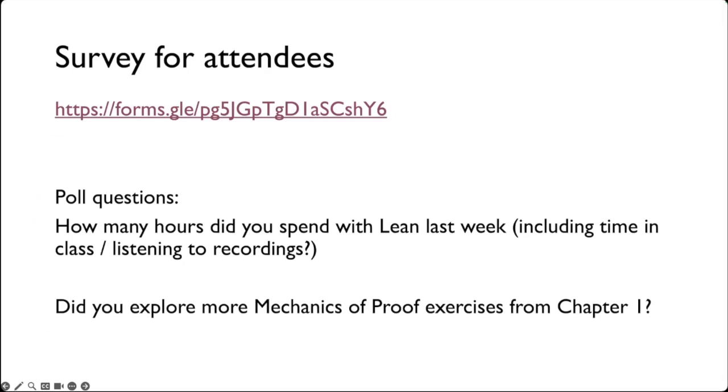Recognize you're trying to learn two things at once. If you're new to proofs in general, you're trying to learn math proofs, which itself is a hard thing, and you're trying to learn how to do proofs in Lean, computerizing them.